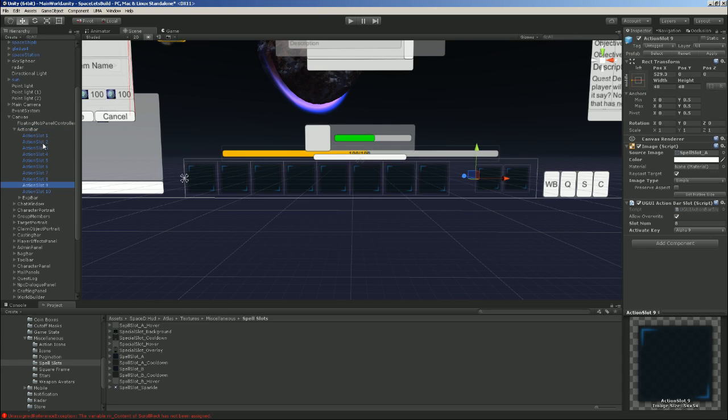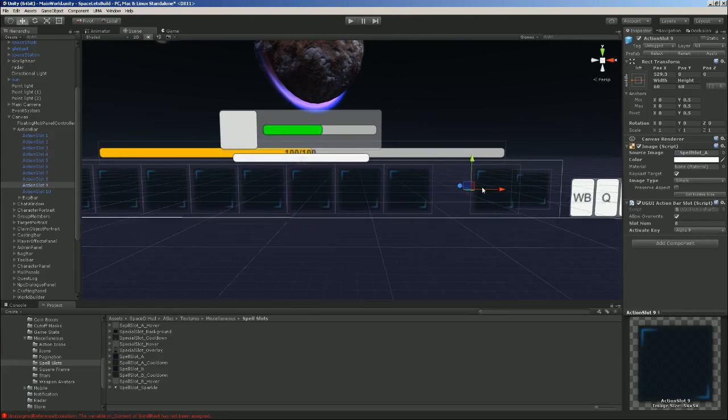Then I went on these slots. If you see slot 9 and 10, you can see they're pretty small compared to these ones. They were this size because when I changed the action bar size, the slots stayed the same. They were 48 by 48, and I changed them to 60 by 60 so they're a little bit bigger, because they're a little bit small for my liking. All this depends on what you want and what you like. So I changed it to that size, and obviously it's not positioned.